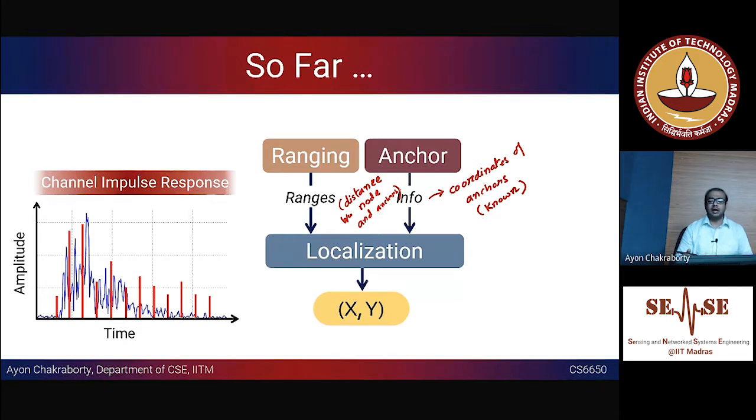Okay, because we are not directly able to measure or estimate the range. What we need to do is measure the time of flight, and only when we know the time of flight, that multiplied by the speed of light is going to give us an estimate of the range or the distance. And for that also we saw how low level wireless physical layer information, in particular CIR or channel impulse response, can give us an estimate of the fast path, the line of sight path or the shortest path. And these were the different taps that we mentioned within the channel impulse response: a tap at 0, tap at 1, tap at 2, and so on.